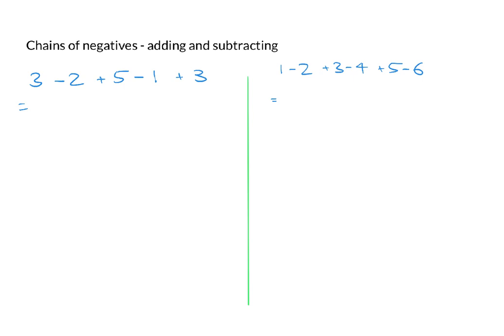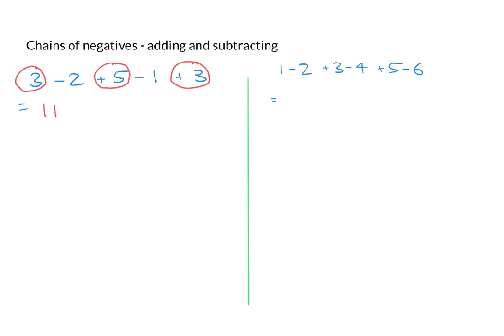With the first one, what I'm going to do is circle all the positive values. So the 3 is at the front. There's no sign, but we assume it's positive because we wouldn't normally write +3 at the start of something. We would just write 3. So 3 is positive. The 5 is a positive, and the other 3 at the end is also a positive. So we have 3 plus 5 plus 3. Notice how when I circle the numbers, the sign stays with the number that is behind it. So 3 plus 5 plus 3 is going to give us 11. So we have 11 in the positives.